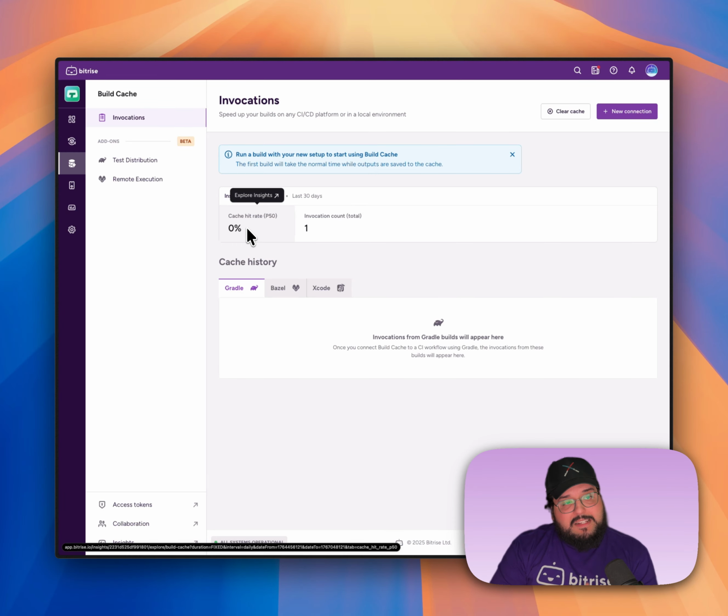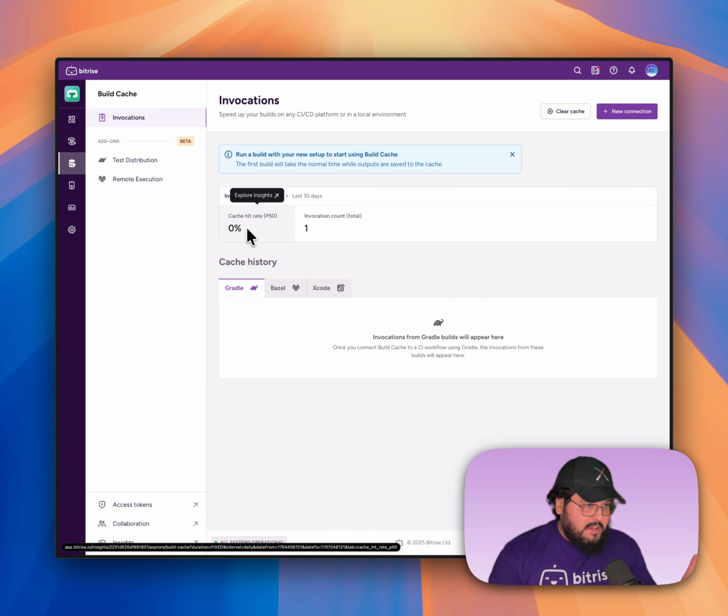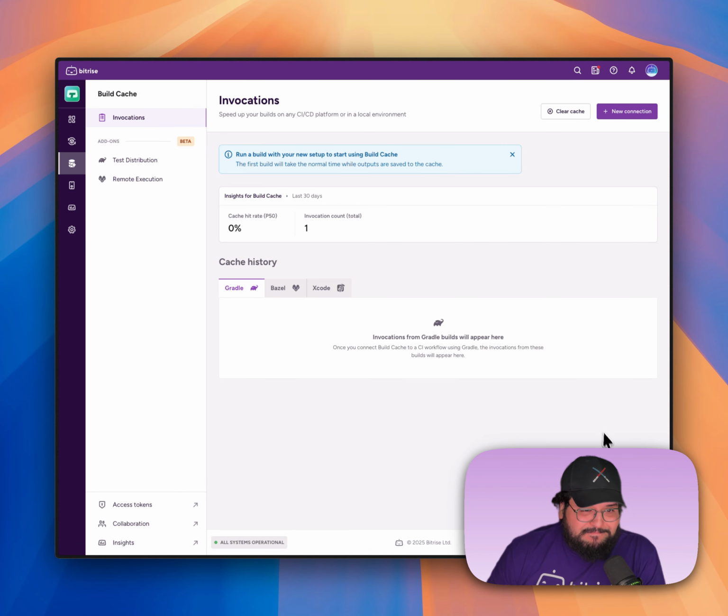That was it, guys. That is how to set up and configure build cache for Xcode specifically, and how to validate that you did all the steps correctly. As you can see, the UI walks you through it. You have to navigate to certain areas, but everything is linked for you to navigate and then get back to finalizing the configuration. Thank you, everyone.